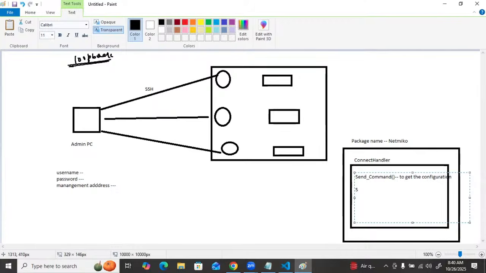Another function is send config set. What is the purpose of this command? To push the configuration.